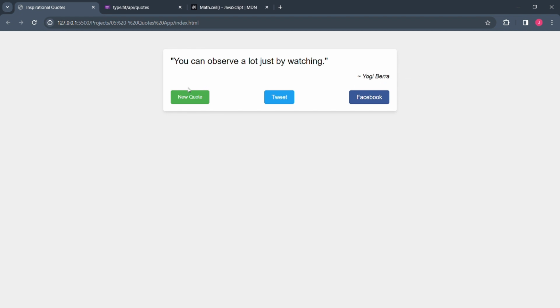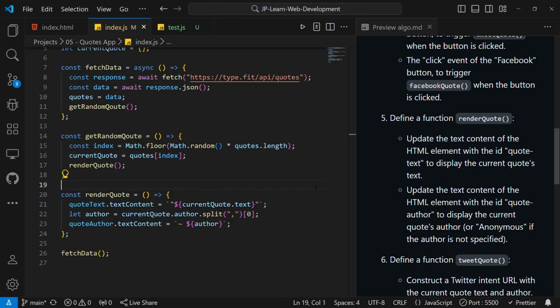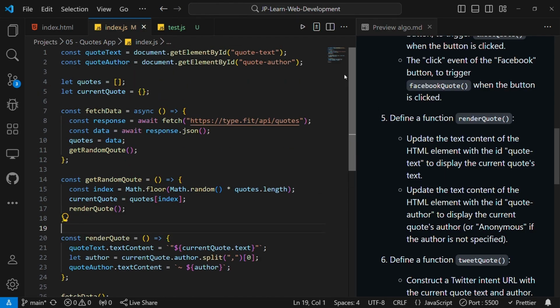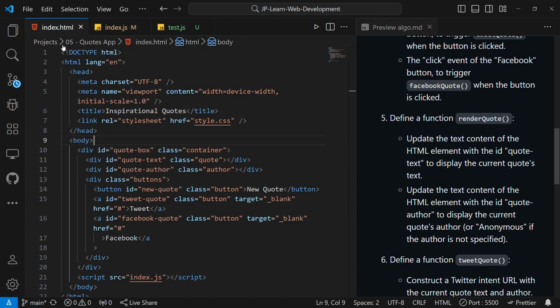So now let us make this new code work, because if I want to generate a new code, I have to refresh the browser. But instead of refreshing the browser, when someone clicks this button, a new code should be generated. To do that, first you have to get the actual button from the HTML. So I'll go to the HTML and look at this button. It has this ID called new code. So I'll just copy that ID, new code.